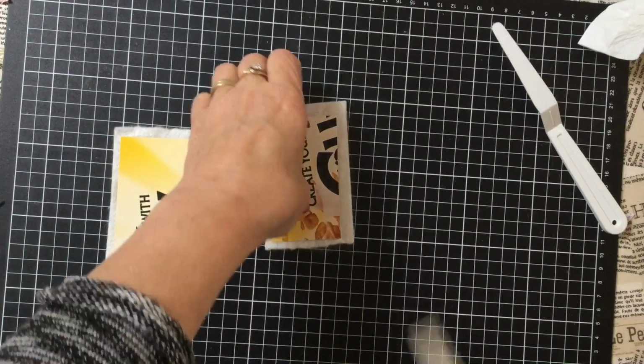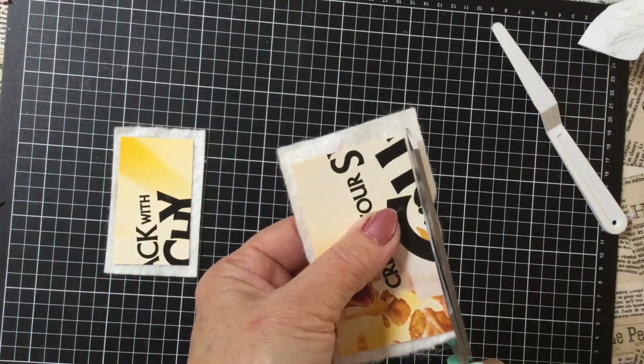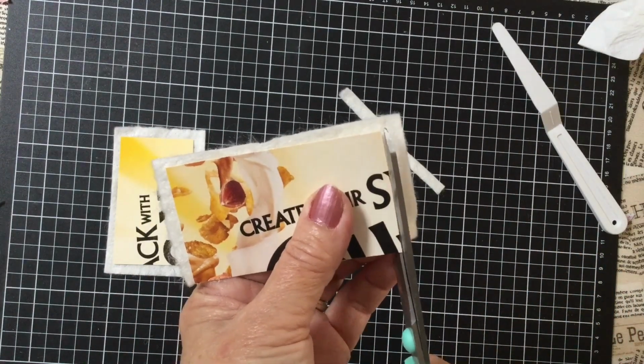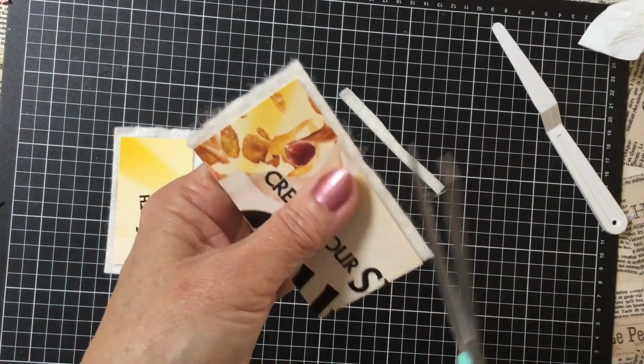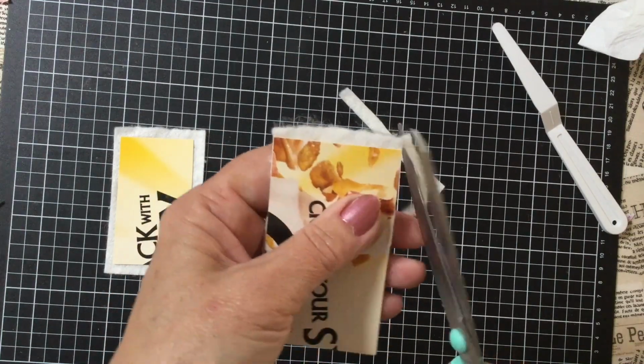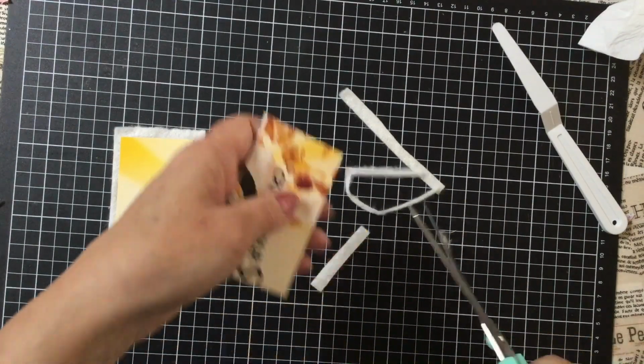Okay, so I've given it a couple of minutes to dry. You could probably give it a bit longer than that, but for the purpose of the video, I just want it to go off a little bit. And then we're going to trim the wadding back to the card.